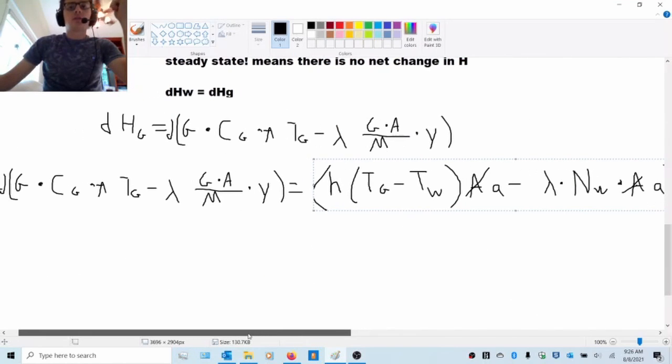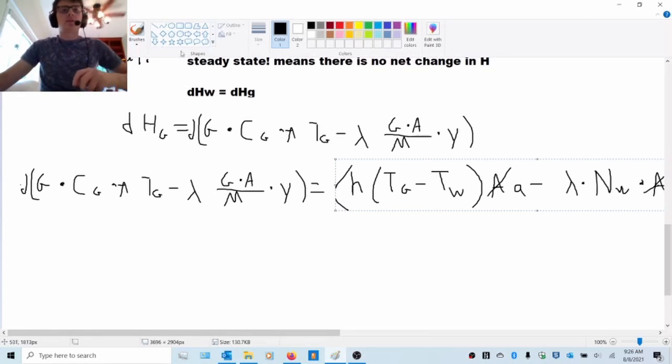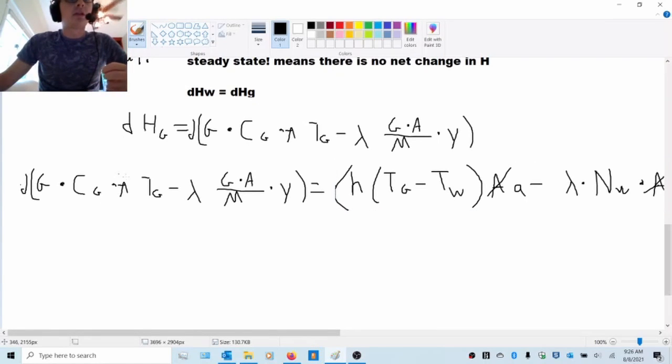Now that we have this, we can simplify it a little bit. Out of this whole first term that we are taking the derivative of, essentially the only one that's changing over time is the temperature of the gas. So we'll have the change in temperature of the gas times, and then all these A's are going to cancel, right? That's something we've always been doing. And then I'm going to divide this over dz already.